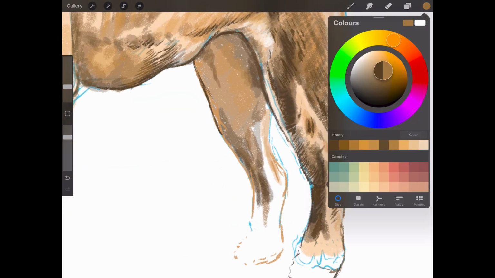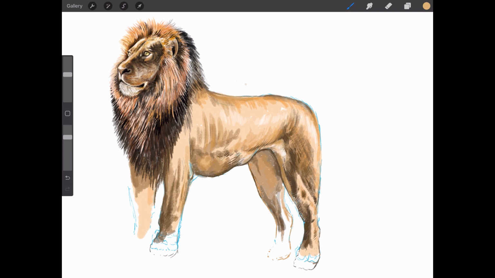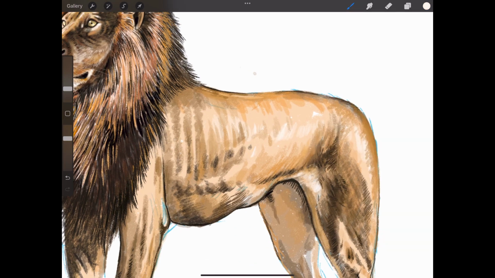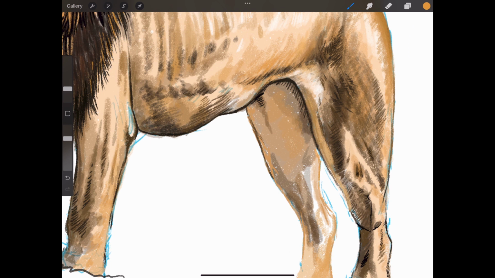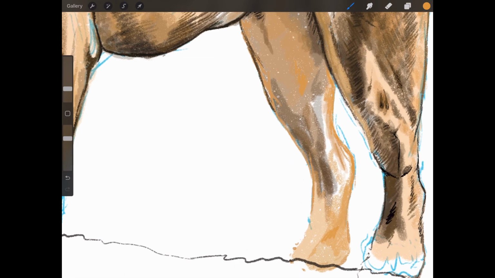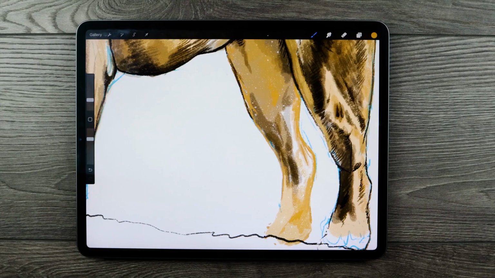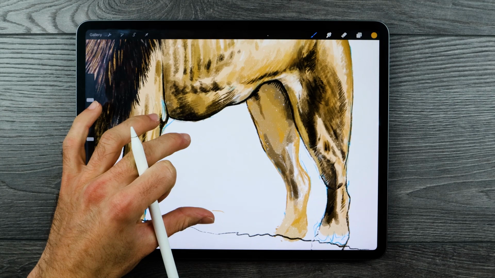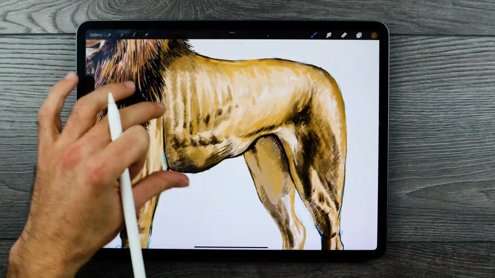Now, we do want to make sure that we work our way through the legs and body, and we can start to see how we are developing a little bit more three-dimensionality once again, simply by creating those transitions between lighter and darker areas within these various tonal values of browns. Now, naturally, we can continue this process, and as you do so, think about muscle groups and their various shapes, as well as the various bone structures represented in different areas of the actual body of the lion.